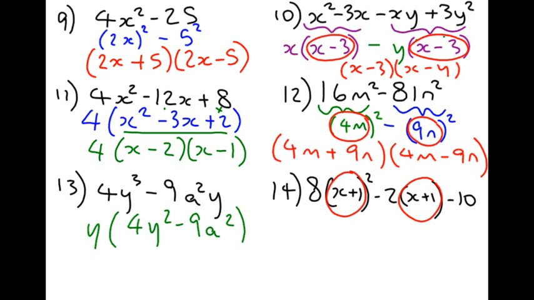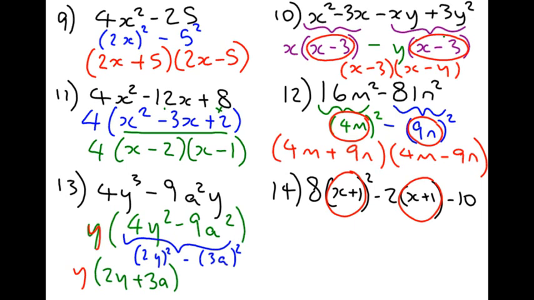Now look at this. We're not finished because inside of this is the difference of two squares. We're talking about 2y being squared, and we're talking about 3a being squared. So when we factorize, we've got a y waiting outside, and from this bracket, that's just the same y as here. From this green bracket, we go from a difference of two squares to 2y plus 3a and 2y minus 3a. A really tricky factorization here. Goes way beyond GCSE.